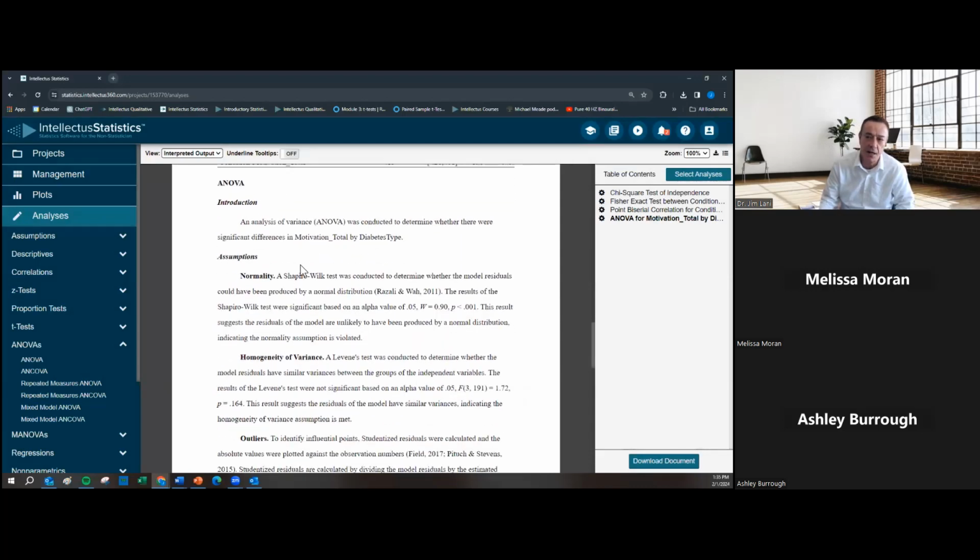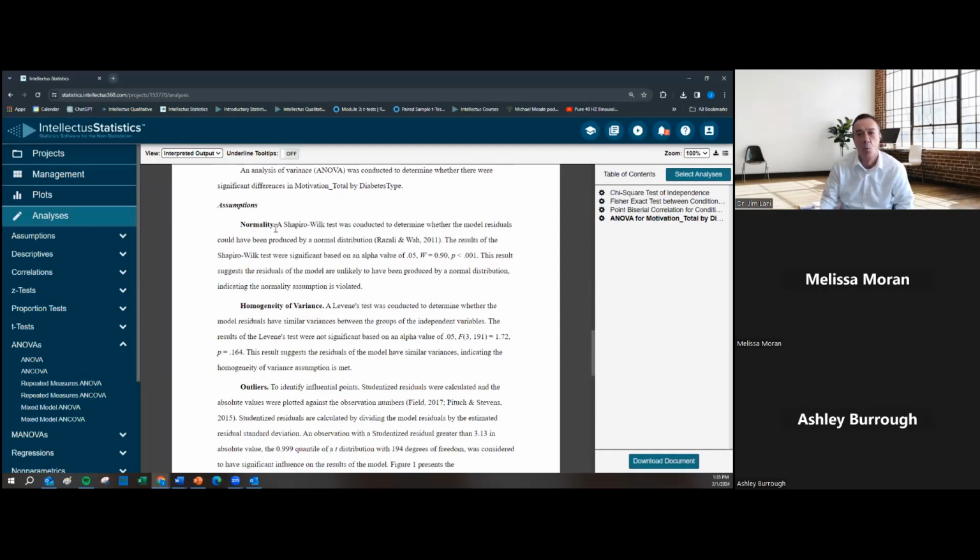So here, as in the other test, the assumptions are built in. One assumption of ANOVA is normality. Basically, it's saying that all of the motivation types look like a bell curve. There's a mean motivation, and then there are other folks around the mean, and then fewer people who are really lower than the mean or really higher than the mean. That's what that assumption is testing. Here, it's statistically significant, which indicates that it may not meet that assumption. That assumption is violated.